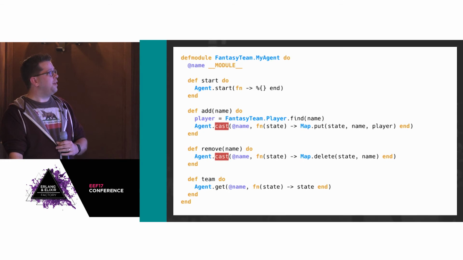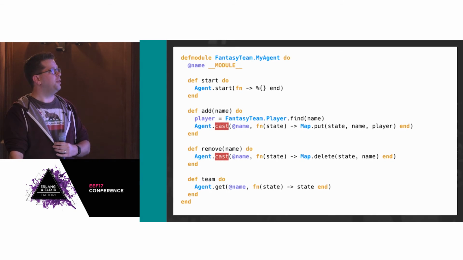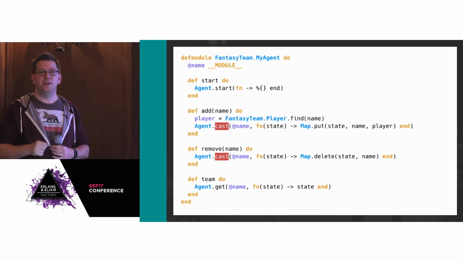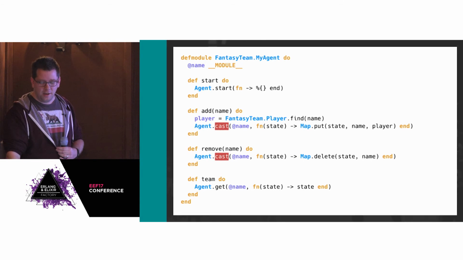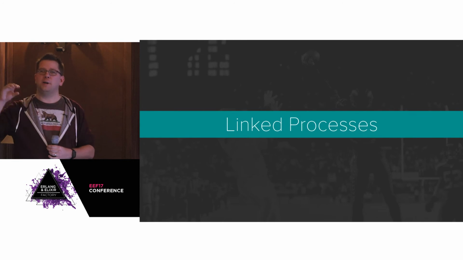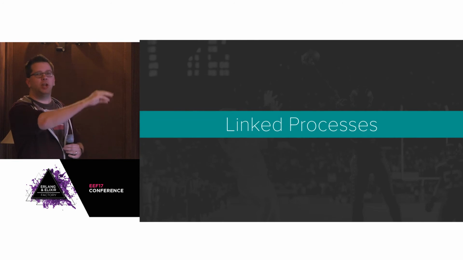Okay, so one thing, if you're more familiar with this, you might have been wondering why I'm using start and spawn instead of start link and spawn link. And if you're not wondering that, then let me tell you why we should be using that. So when we had our supervision tree before, I talked about how a worker would crash and then the supervisor would see it crash and restart it.